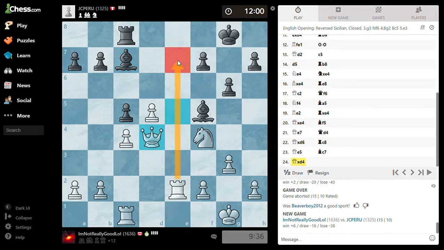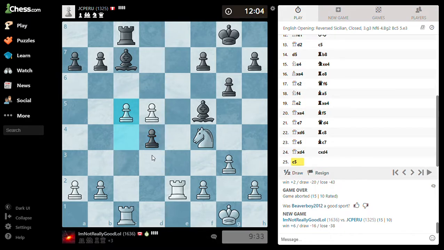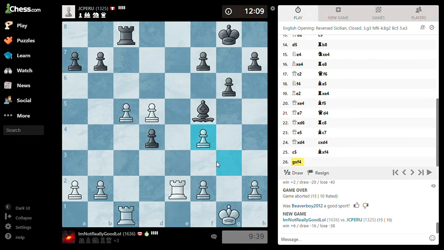So one principle is when you're winning, you just want to trade pieces. Now we do slightly have to be careful with this pawn. Although it doesn't really seem like a big deal, we can just push this. If he goes there, I'll just move my rook. Alright, he takes. That just simplifies the position even more, so thank you.